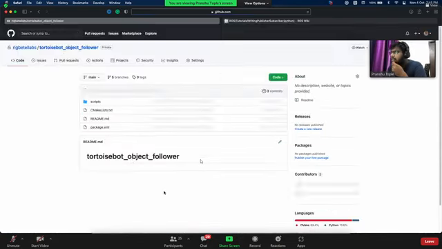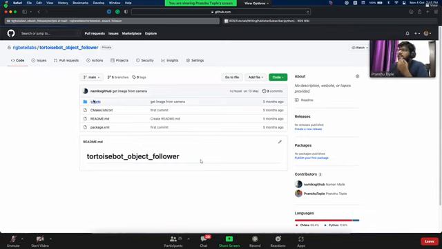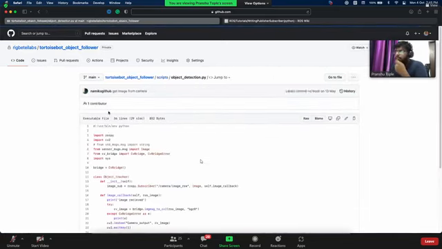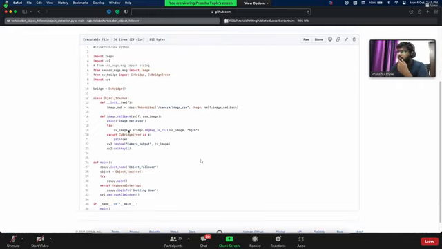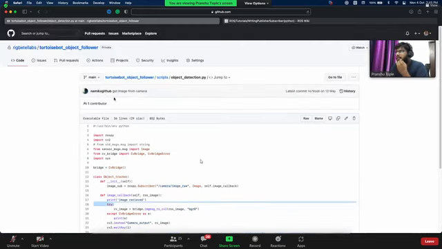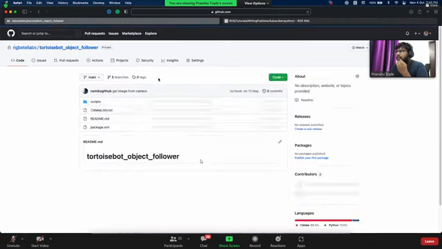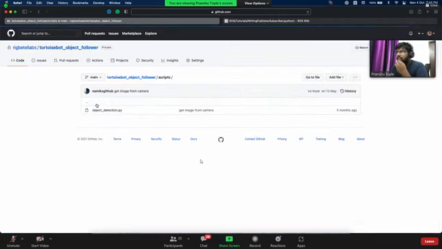Currently it's private, but we are going to make it open source. It is object detection, similar to this. We are taking camera input, and based on what we receive, we are providing it where to go.